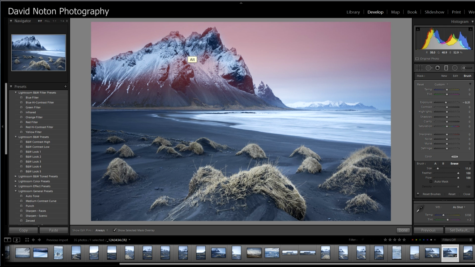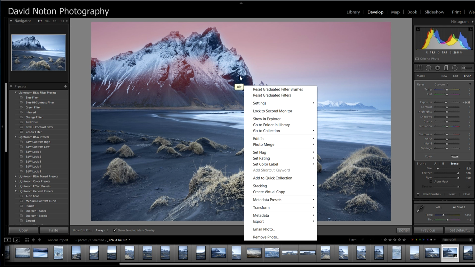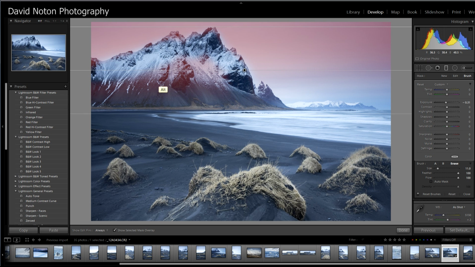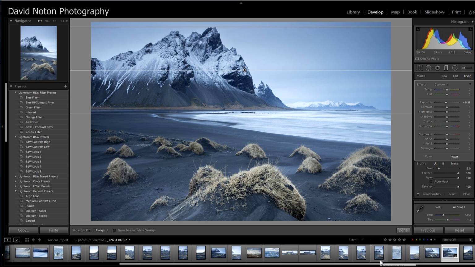Now I have to be careful of the halo effect, the dreaded halo effect appearing around the mountains, but I'm just going to take all of that mask out here. Now if I just click off the show selected mask overlay, it's done a pretty good job, hasn't it? There's just a slight effect of a halo around the mountain.